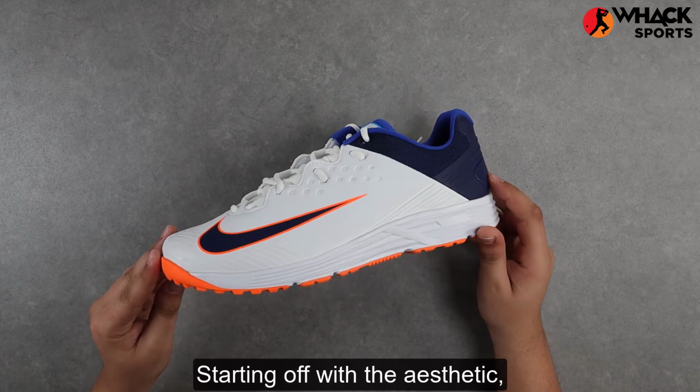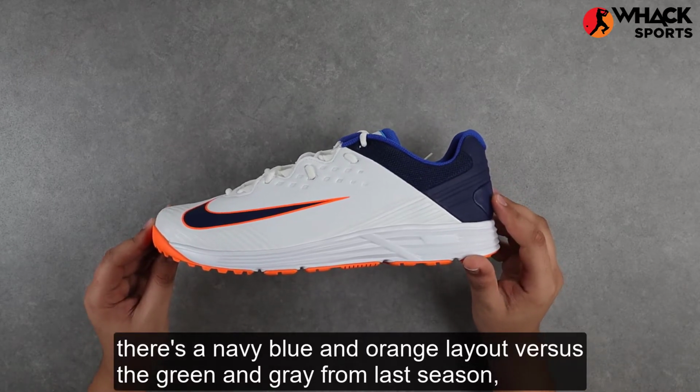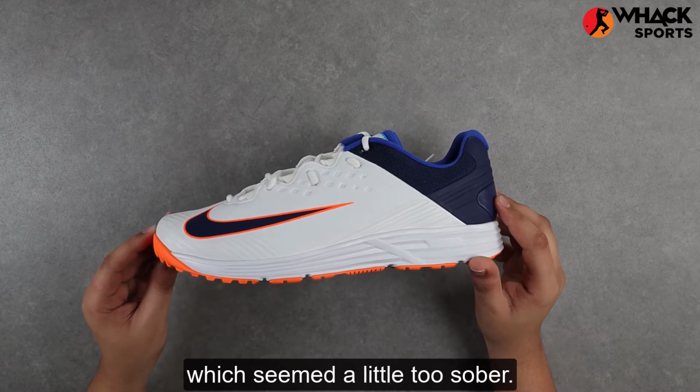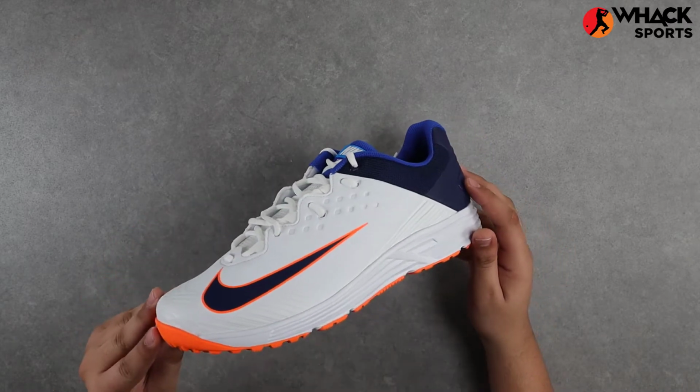Starting off with the aesthetic, this season there's a navy blue and orange layout versus the green and grey from last season, which seemed a little too sober. This one looks a bit more flash and also matches much better.